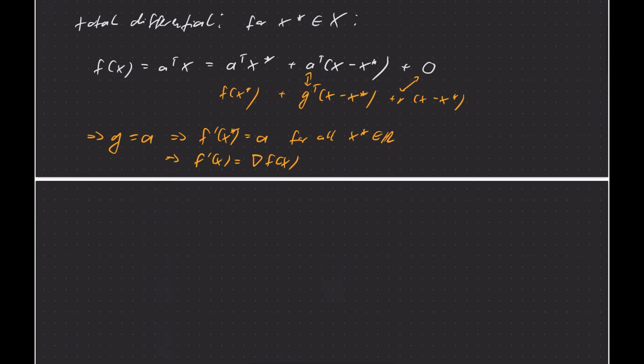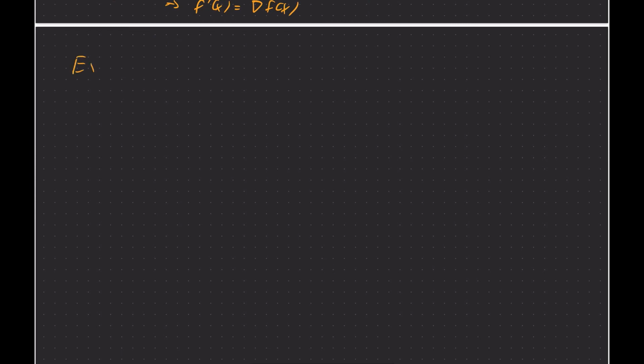Okay, let's have a look at a little more complicated example as well. If linear functions are easy, the next complicated thing we could do is a quadratic function. And we've also looked at quadratic functions in the context of partial derivatives already. So let's see how that works here. We'll take a matrix, an n by n matrix, A. To make things a little more convenient, let's say this is a symmetric matrix. And again, we'll take a point x star in R^n.